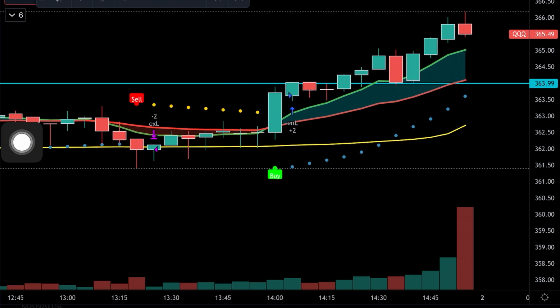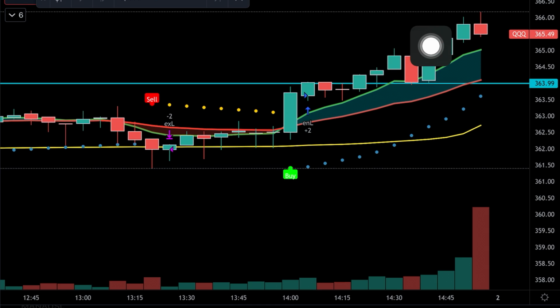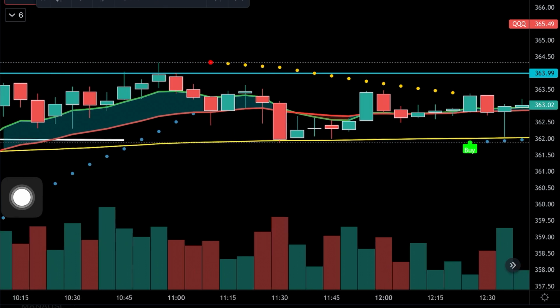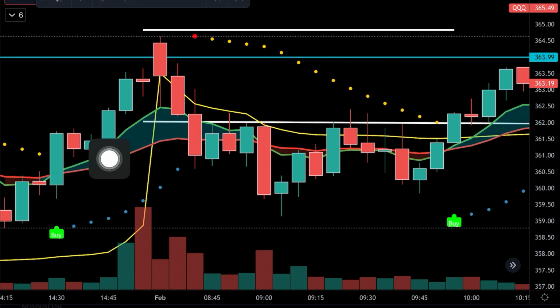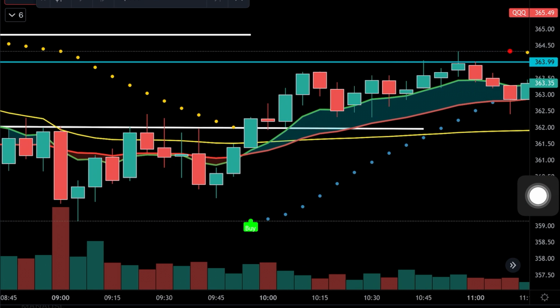So there were two trades to be made, big ones, this one, and then the beginning of the day had, actually, I suppose there were three trades that could have been made. You could have made this trade here, and then when it broke above right here, you could have entered calls.